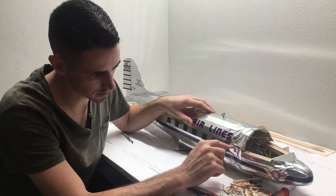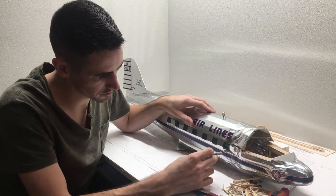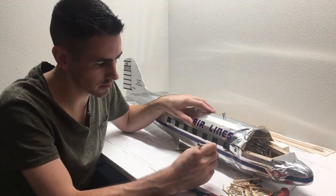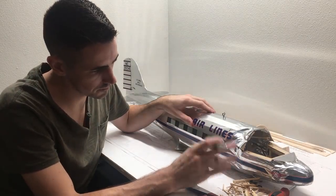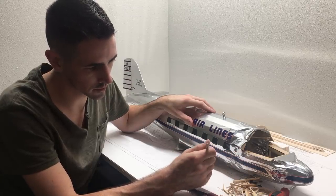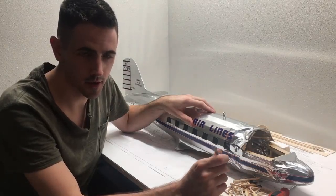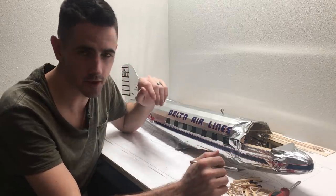So what I'm gonna try to do is cut around the sticker with a blade and leave a little bit of the mono coating on there. And the mono coating has the glue on the back side of it that's activated with the heat. So hopefully I can cut around the decal, pull a decal off, put the new front on there, build it all up, cover it, and then lay the decal over and use my Hanger 9 trim tool and just heat the edge of it and glue the edge of it onto the new mono coating. So hopefully it works, but if not, then I'll just take them off and order new decals and do it that way.